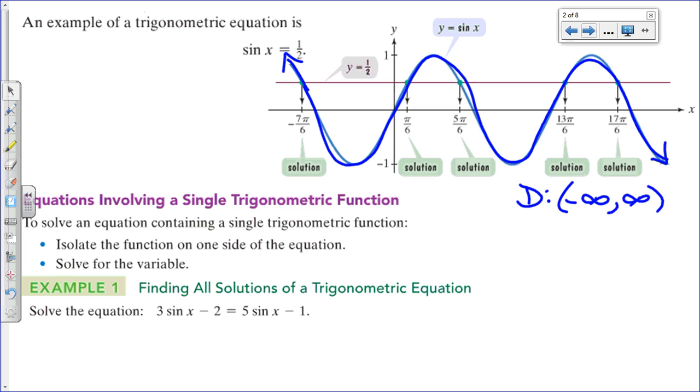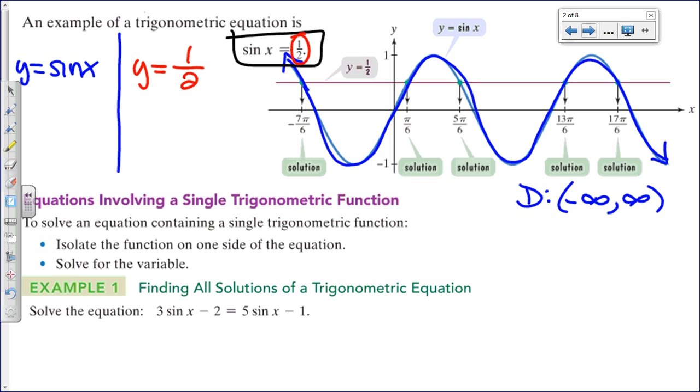So now if we want to solve an equation such as sine of x is equal to 1/2, what we are saying is that on the left side we have the function sine of x, and that's what you see traced in blue. On the right side, which is the 1/2, we have a horizontal line, a constant function, which is this horizontal line you see here. That is an example of a trigonometric equation graphically. And so the solution is going to be all those points where those two intersect.